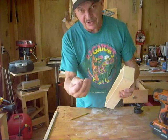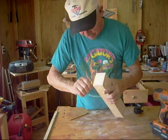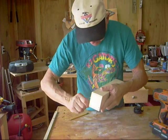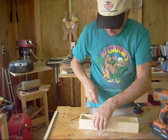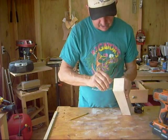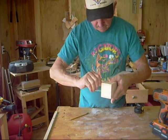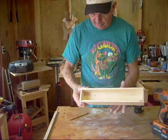Now this is just a plain brass screw. This is how I've been mounting them. You take this like so, with a little bit of a starter hole, flatten it out. And the other one. Alright, you get them in so they're level.